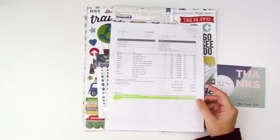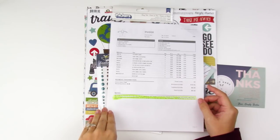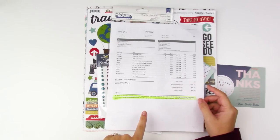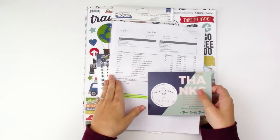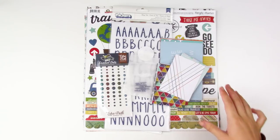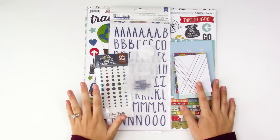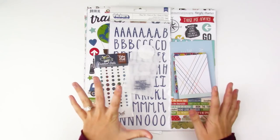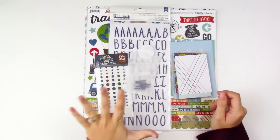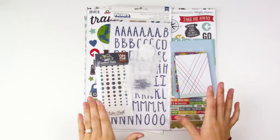Allison says: 'I hope you love this kit — it feels a bit of a departure, but I based it around a request for blues and grays and pocket page items. I also included some travel-themed stickers, gorgeous enamel dots, fun new clothespins, and the January cut file.' I took a little peek and it is definitely a departure — I really love Maggie Holmes and florals and girly things, but that is not this kit. Even though it's different, I'm excited for the challenge.